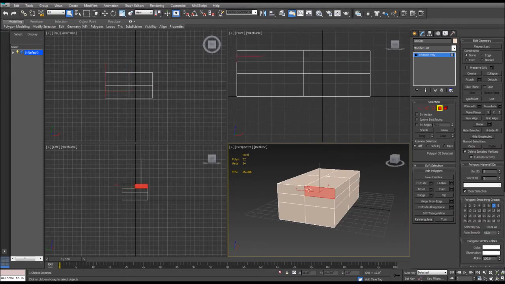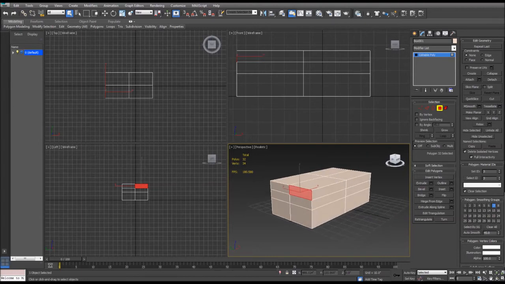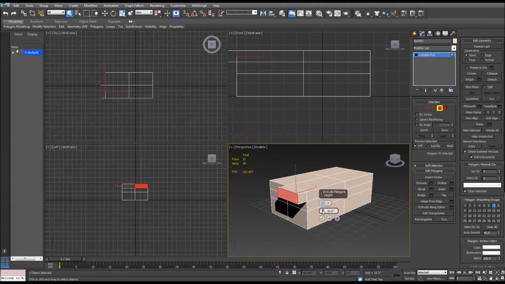And then from here we can model by using extrusions or bevels. So for instance, over here where extrude is, click on this little square beside extrude, and we get this settings box here, and we can pull polys out. And when we get done, select this green check box, and we can move to the next one. And it'll keep our old setting, so as soon as we hit this again, it'll extrude this out as much as it extruded this one out, unless we change it here.